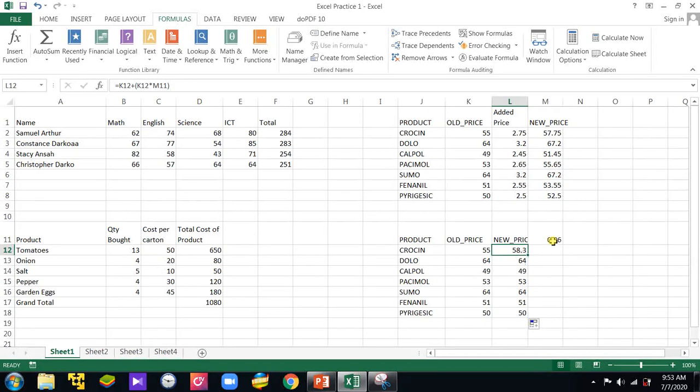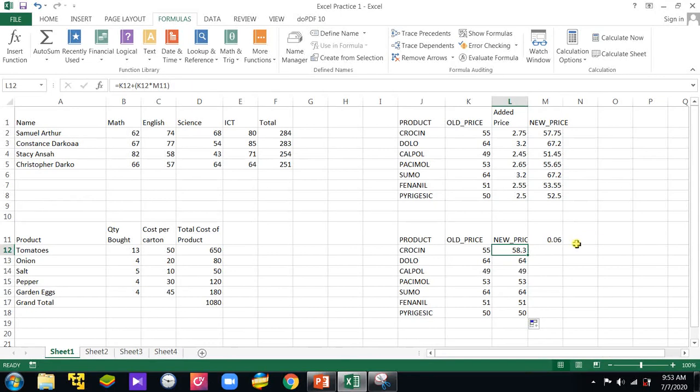So how do we do that? We have to make this part of the formula, this cell reference, an absolute cell reference, so that no matter where the formula is copied to, the value in this cell will always be used in the computation.